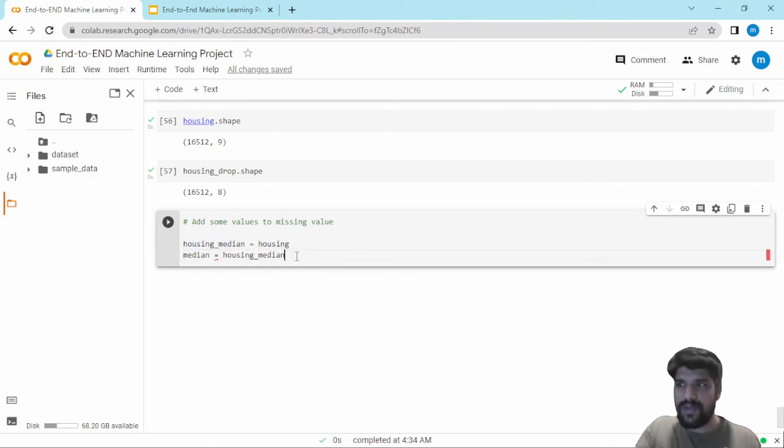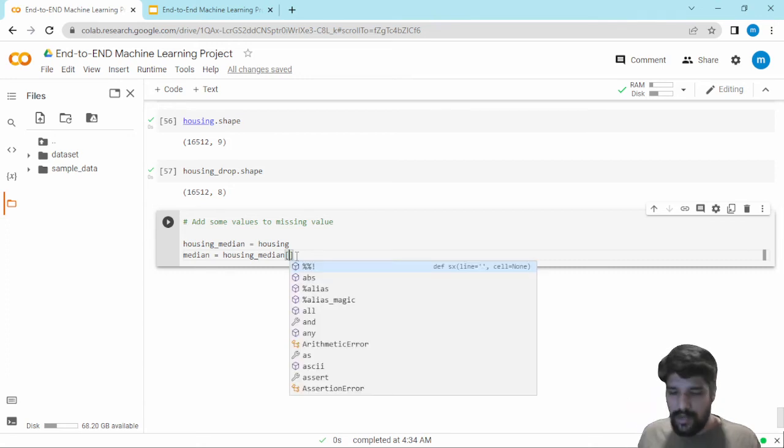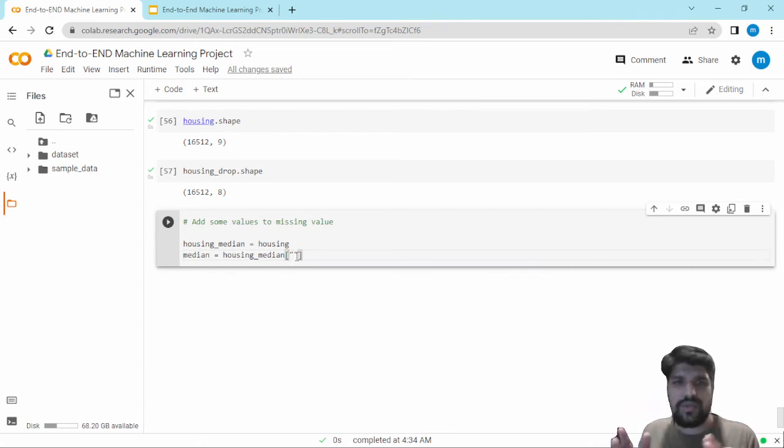This is my data frame I copied from the housing data frame, and now for which column do I need to calculate the median value? For total bedrooms, because for the others there is no need. My total bedrooms column contains the missing values, so I will calculate the median value for total bedrooms, called median. This will give the median value.